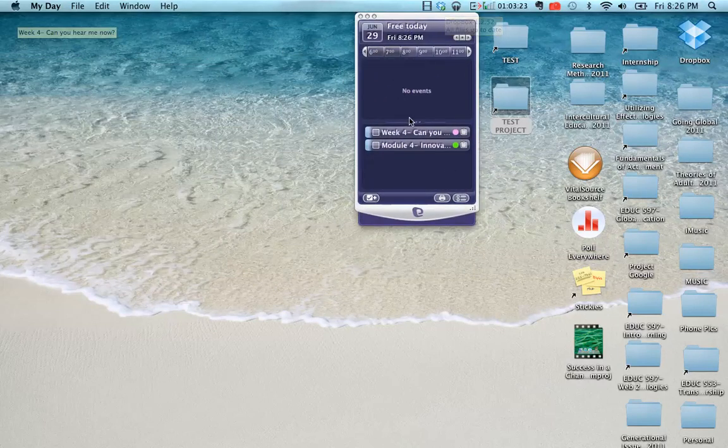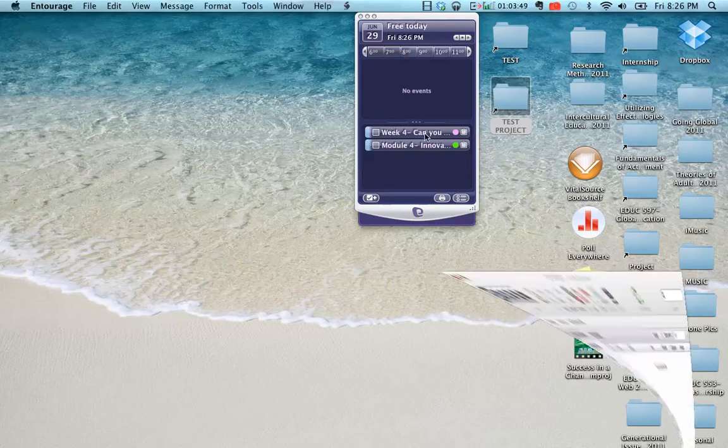The cool thing about this is it's this nice nifty little box, and if you had scheduled any events or meetings, it would show you that right here. But down here it lists your tasks for that week. I'm in 2 different classes right now in Summer 1, so it lists the 2 different week 4 modules, the tasks that I created. It lists them right here.